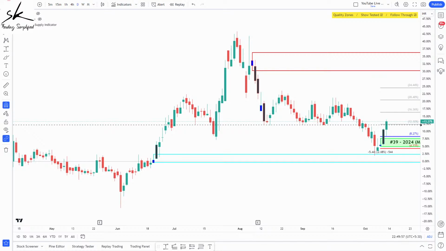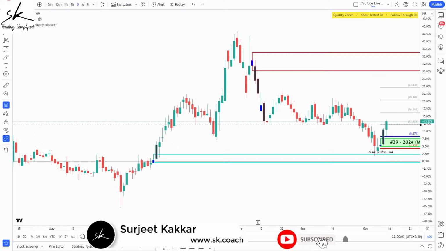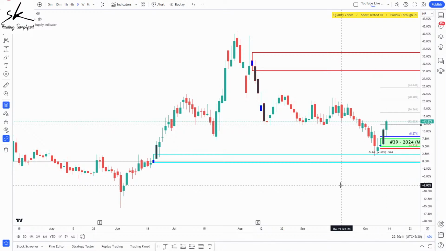Should one disregard a continuation zone on a trending market that has a very poor move? Whenever you're planning your trade, it is always better to lean against quality areas. Just because the trend is supporting me, I will personally not use a zone which is not a quality zone. I would always prefer to use a zone which is quality, even if the trend is not supporting me. That's my approach. But like I always say, every trader has a different personality style. If you say, okay, the zone is not quality, but I have a positive factor, where the trend is supporting me, and I would still like to use that zone, absolutely your call.